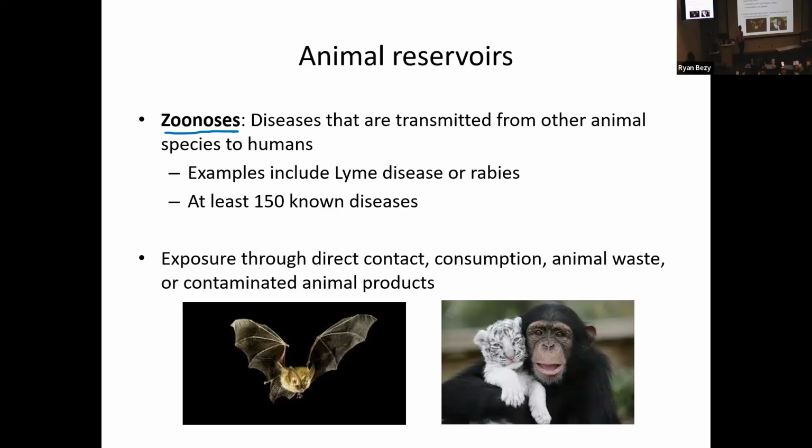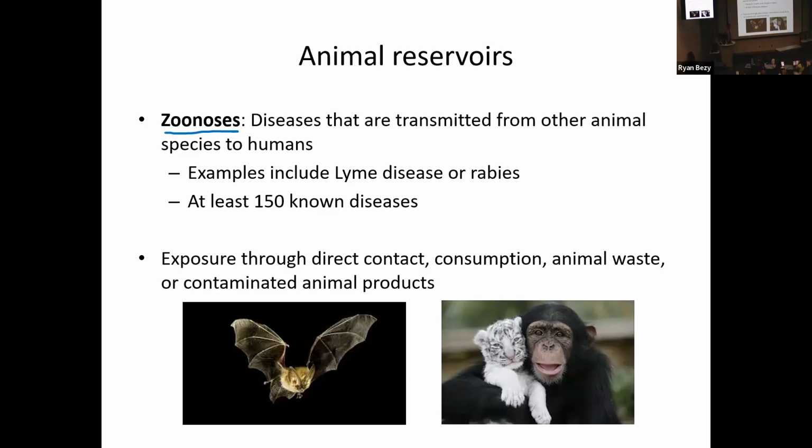The current hypothesis for how it spread into humans is what's called the Hunter hypothesis, that somebody was hunting chimpanzees, basically caught and killed an infected chimpanzee with HIV. They were butchering it, and some of the chimpanzee blood mixed with a cut on their hand or something like that, and now the HIV virus was in the human, and then it started spreading from that one infected human to others as a sexually transmitted disease over time. Okay, so that makes it a zoonotic disease because we see HIV in chimpanzee populations and also human populations. And we know it started in chimpanzee populations, but spread into humans later.